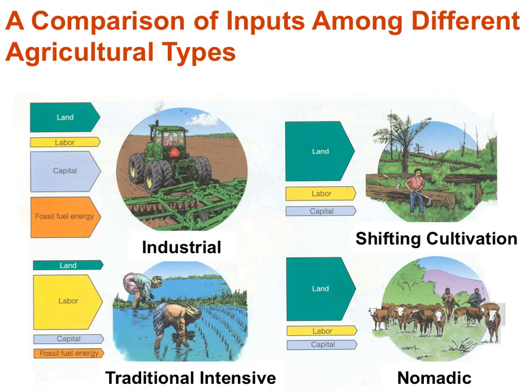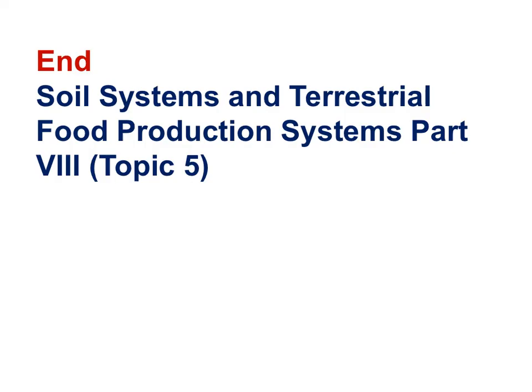I've come back to this slide just to reinforce the fundamental inputs of different agricultural systems. Throughout this movie, I've compared the system characteristics and energy efficiency of two agricultural systems, the modern industrial wheat farm of Iowa and the traditional intensive rice farm of Nepal or India. I've not discussed the economics of farming, though needless to say, if a farmer spends more on inputs than he or she receives from selling the outputs, the farm will not last long. And that brings us to the end of IBESS, Soil and Terrestrial Food Production, Part 8.